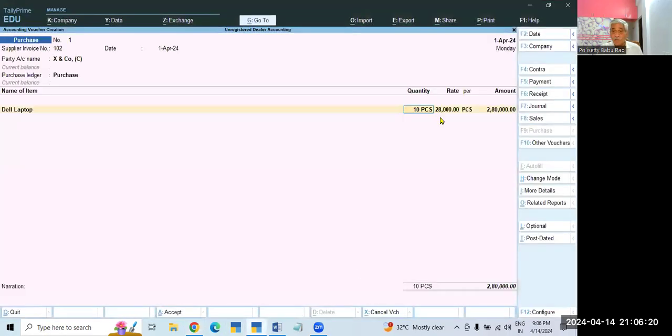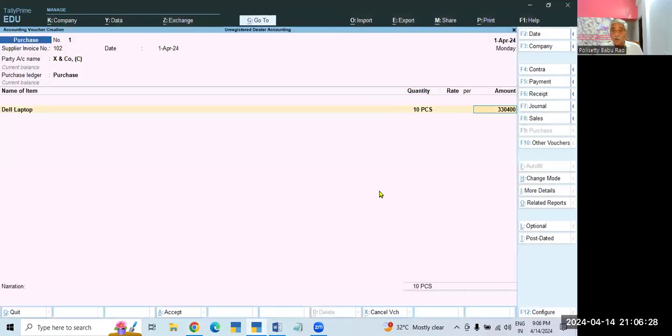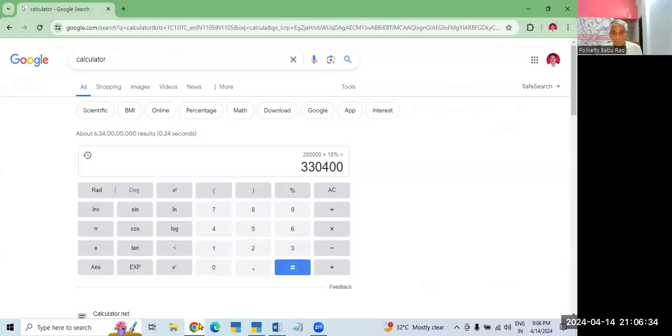So here we don't put the rate; directly we will take 3,30,400, isn't it? 3,30,400 is the total amount we will take, and now it automatically calculates the rate. So we purchase for 28,000.